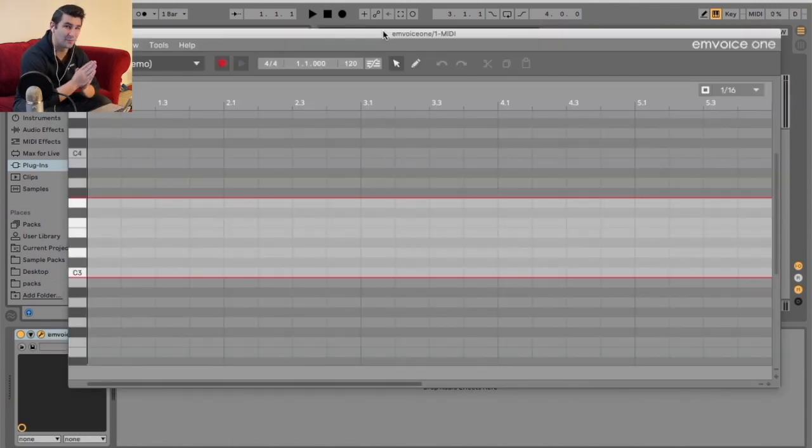This is M Voice 1. This plugin's unreal because what you can do is type in any lyrics that you want and it will sing it back to you. So it's like a text-to-speech plugin, but you can also create, as you can see, vocal melodies for your lyrics. You have two different voices. You have Lucy and Jay. So let's make some lyrics.